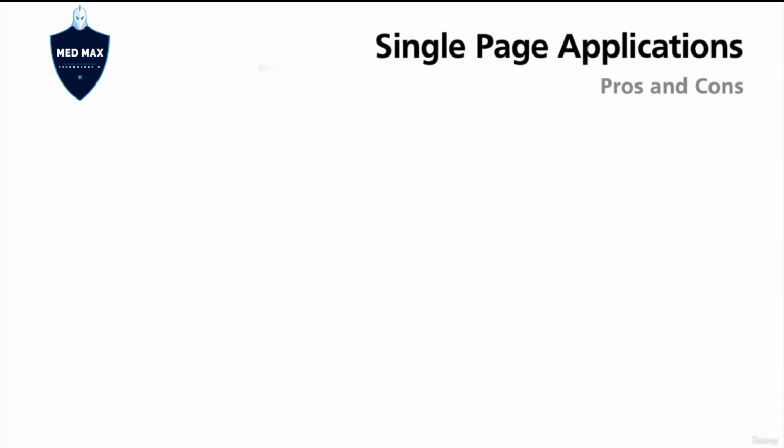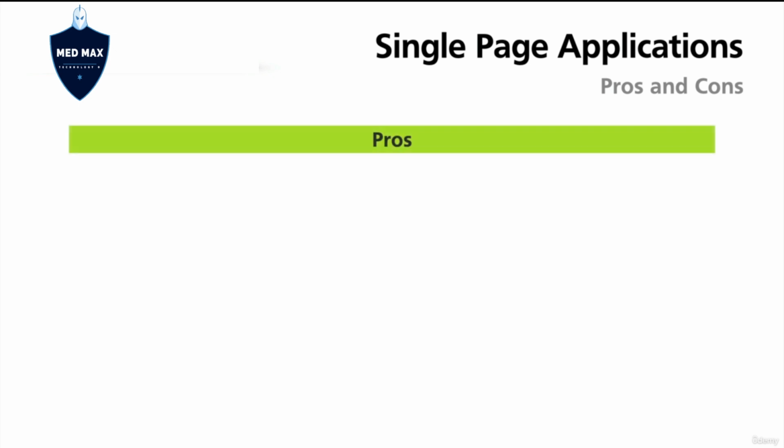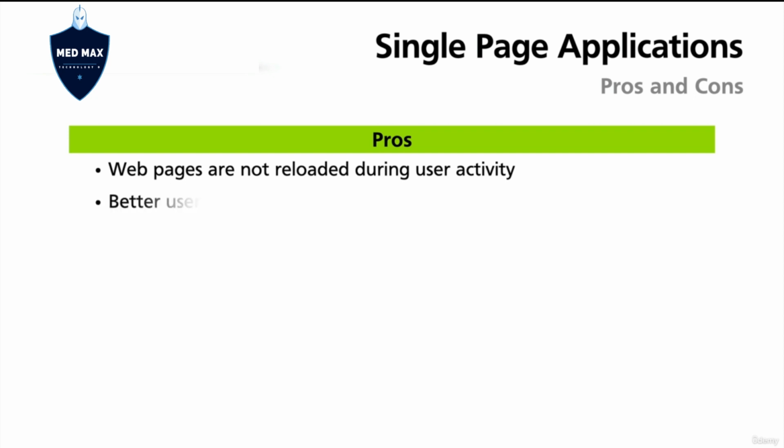Certainly, there are pros and cons in usage of the single-page applications in comparison to traditional web applications. Let's start with pros. Web pages are not reloaded during user activity. For example, when there is e-commerce website and when user adds a specific product to the cart, then cart is updated automatically without page refresh and you'll see quantity of the items inside of the cart in your user interface.